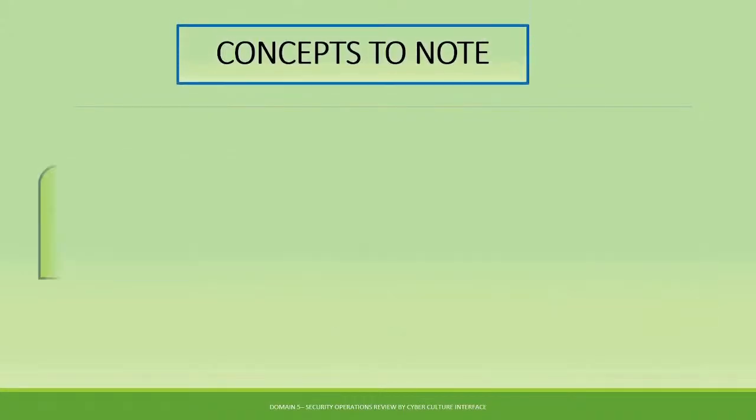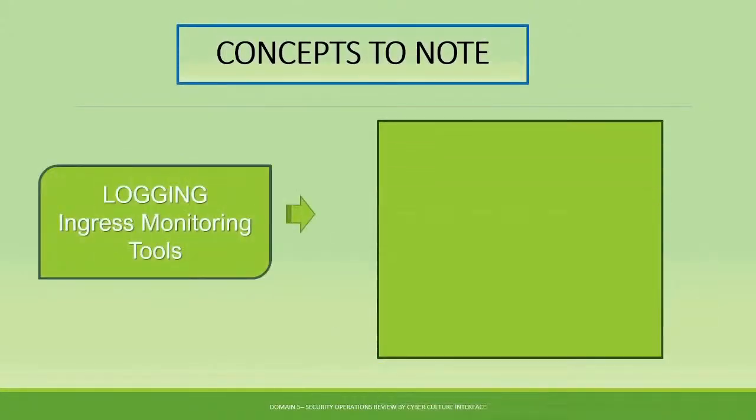Now, another concept you need to take note of is logging. The concept of logging is talking about documenting what is going on, like creating a log for what is going on in your system. So every network or device usually has that feature in which they log activities. When someone logs into the system, the username, the date, the time, and the things that are being carried out, activities going on within the system or the network, are always being logged. So under domain 5, we talk about the concept of logging.